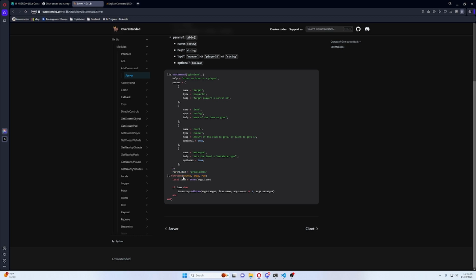It is being triggered on the source, which is us, because we are targeting this. Args, which is arguments, and then raw. I'm going to be honest, at the time of recording this, I'm a little foggy on what the raw actually does. Local is your variable. Item equals the args.item. So it's saying whatever we put here in the items, it wants to use that. Then if there is an item, so like if you didn't leave it blank, then inventory, add item, and it uses the other args that you put in here and gives you the item.